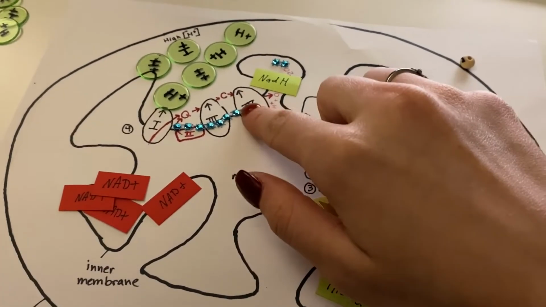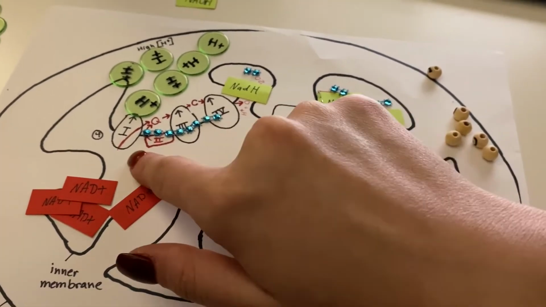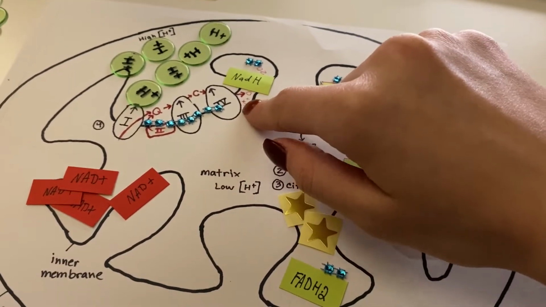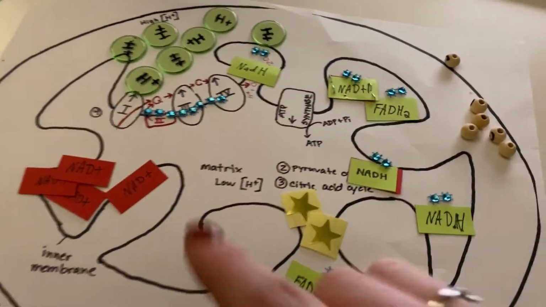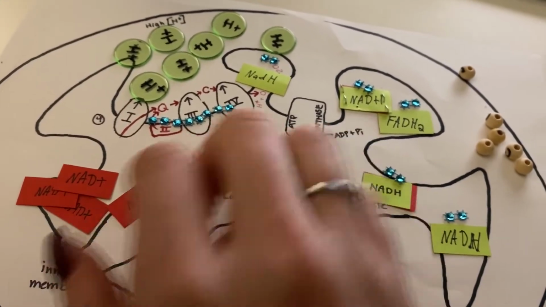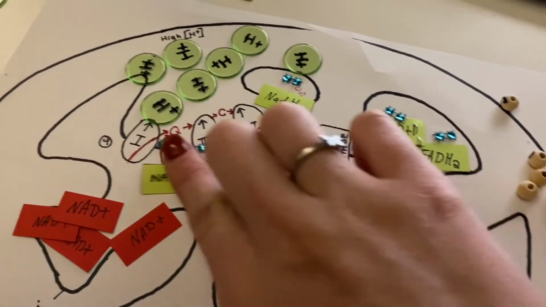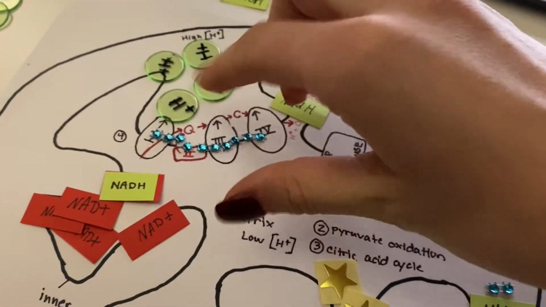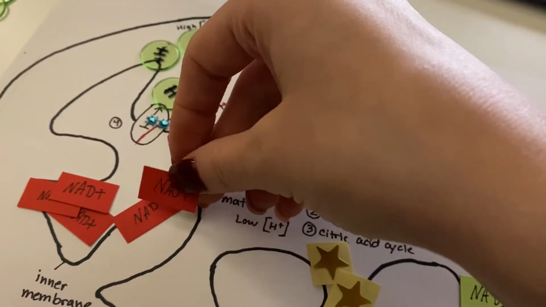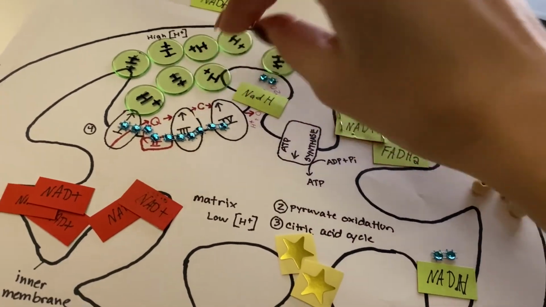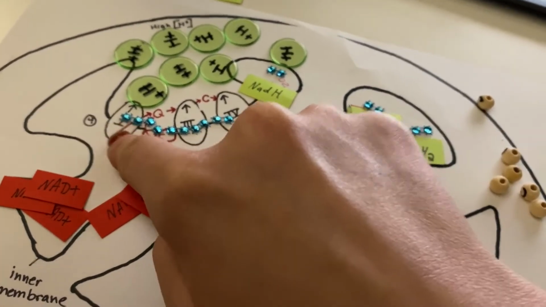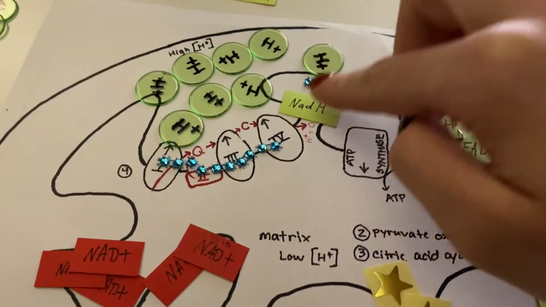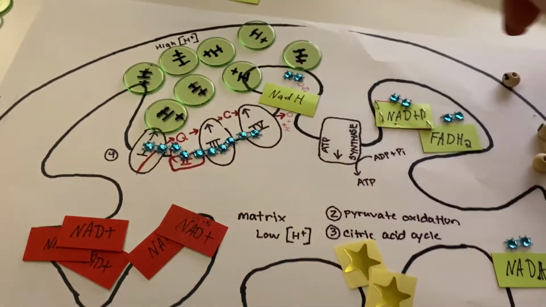And then as this electron pair from the first NADH that we dropped off goes through protein complex 4, another hydrogen ion will be pumped through, and this chain keeps moving progressively to the right, because more and more NADHs will be dropped off at protein complex 1, their electrons will be added to the line, and then they'll be oxidized back into NAD+, and then another hydrogen ion is pumped through. So per each NADH, as their electrons cross protein complexes 1, 3, and 4, there will be 3 hydrogen ions per NADH.